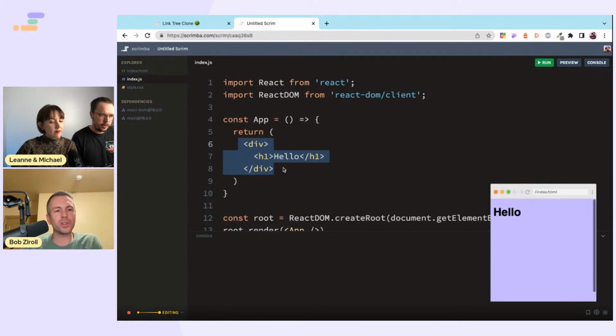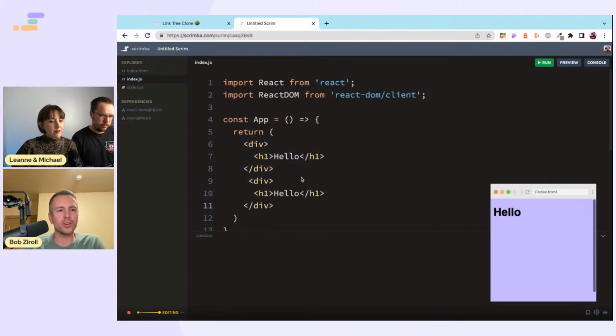Yeah. Because the important thing when you're rendering a component is that React will not let you render two things at once. So what you have right there is invalid, because you're trying to render two divs at once. Yeah, so the common mistake I remember, it used to be that if I wanted to render a list, I would create an ordered list, and then I would just put a bunch of LIs in my return, and then try to figure out why that doesn't work.